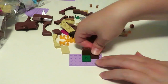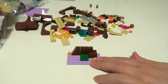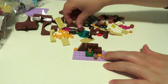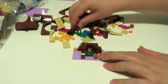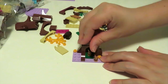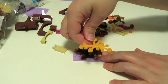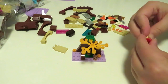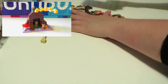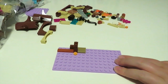The next little build that we are starting for the treehouse is this lovely little area for our little bunnies. So we do have two little bunnies that come in this set, and this is like their little bunny hutch, bunny house area. So again, this particular set is designed to look a little bit like a tree. It does have that wooden structure to it, and then we also add in one of those beautiful bright light orange yellow leaves, as well as a little mushroom. I was a little bit disappointed that we didn't get the mushroom top that does have the little white splodges on the red, and it was just a plain red mushroom, but that's okay.